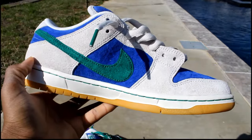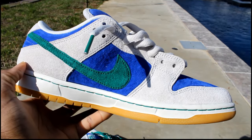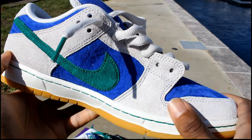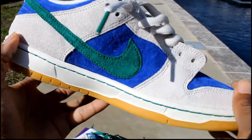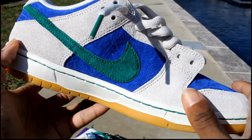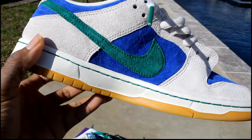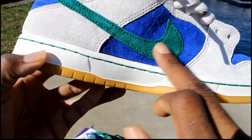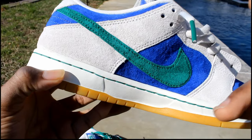I did want those vintage greens for sure, but my local didn't get them yet, so if they don't get them, I'll just pay resale for those, even though the resale isn't really too high on those. My size is 10. The bigger size is going to be a little up, but if you can't get the vintage greens, I say definitely get these.